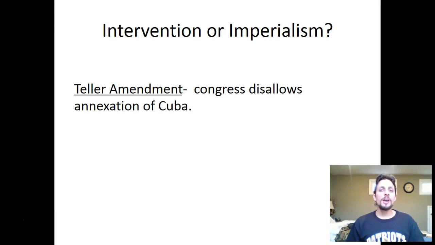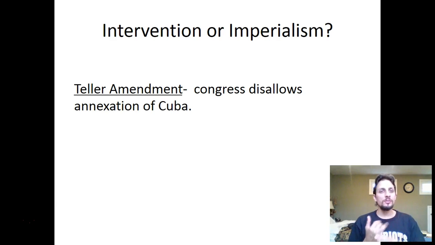Now, Americans are kind of weary of this. Within that, you have this balance within American society. I remember when we talked about in class that Americans are kind of always a little uneasy about being involved in imperialism. So eventually, Congress is able to get enough support to decide to intervene in Cuba and to declare war on Spain.